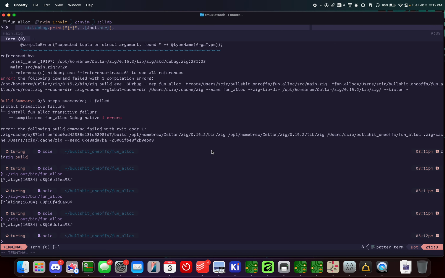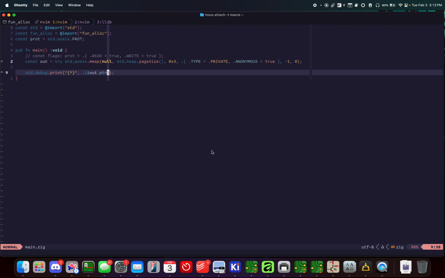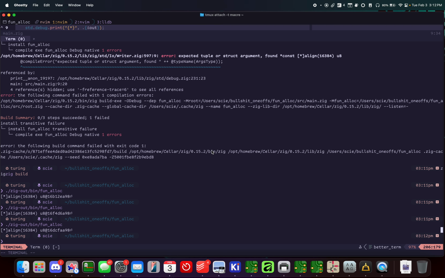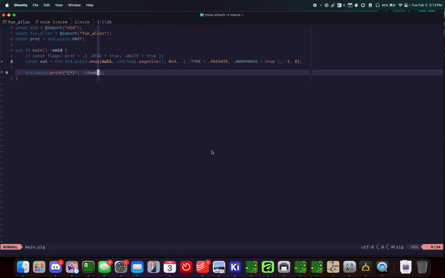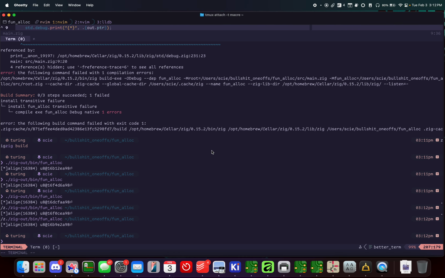It gave me a memory address. What is the align though? Oh, I'm stupid.